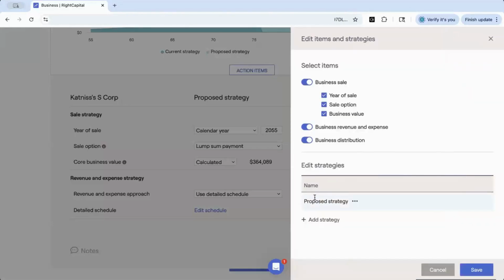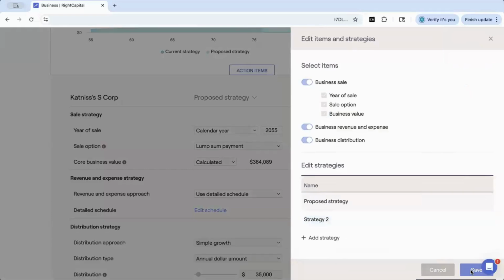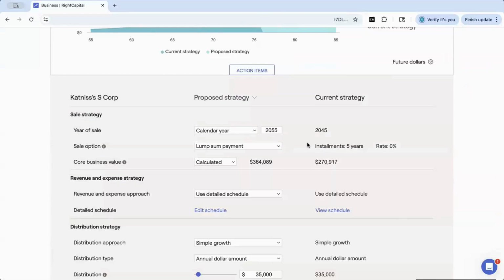And then at the very bottom here, we can also add additional strategies. So we have our first strategy that we propose selling this business a little bit later, but maybe we can click add strategy here. We can title this whatever is most relevant for us. I'll go ahead and hit the check mark to save the title, and I'll hit save. This will then give us the ability to propose another strategy for the same business.